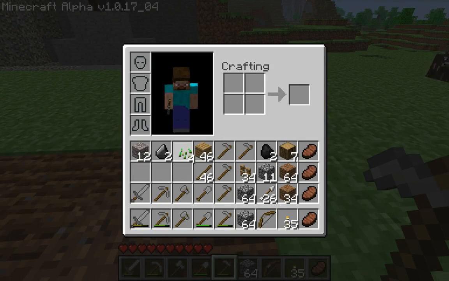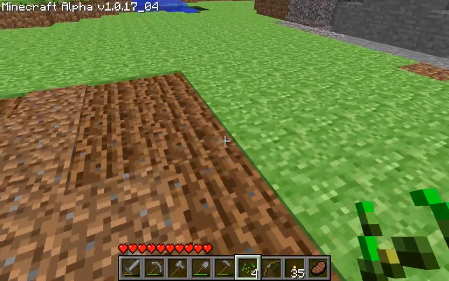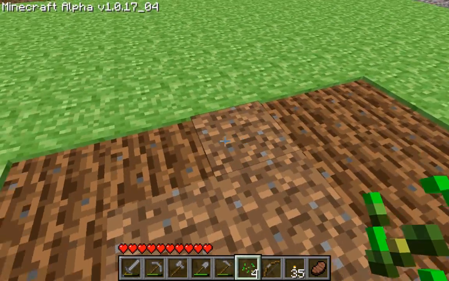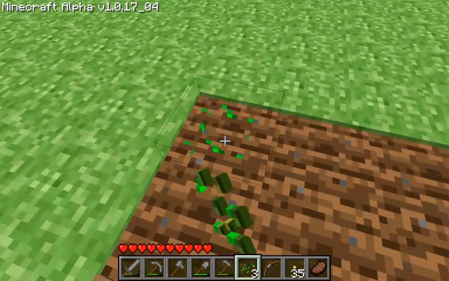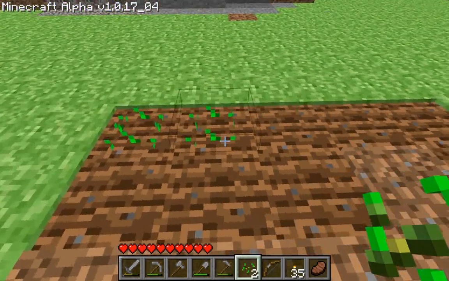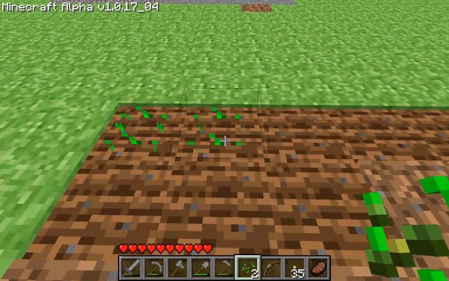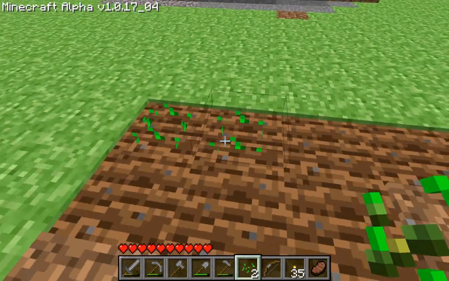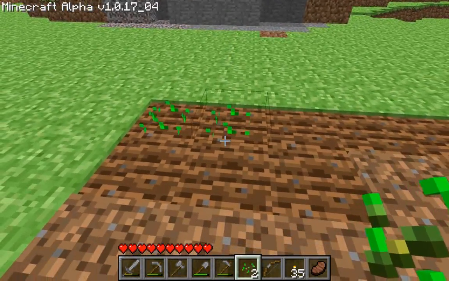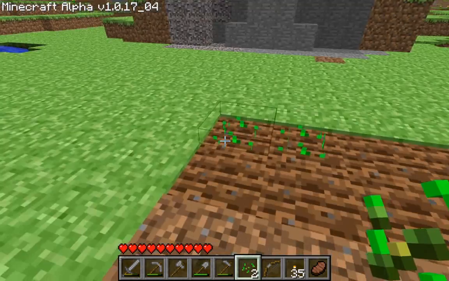Now let me get the seeds out. I'll show you what the seeds look like. Now the seeds here can be planted on this rich soil here, and to do that you right click, boom, boom, and now that seed is planted, it will grow, and it's about 6 or 7 stages. This is the lowest stage, just little seedlings, and it's going to get higher and higher until it turns into yellowish wheat, and then I can harvest it and bake it into bread.